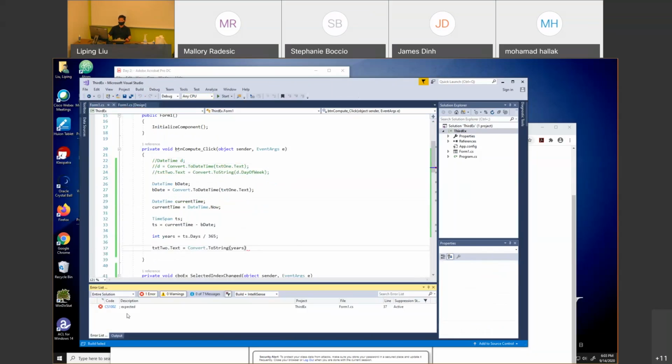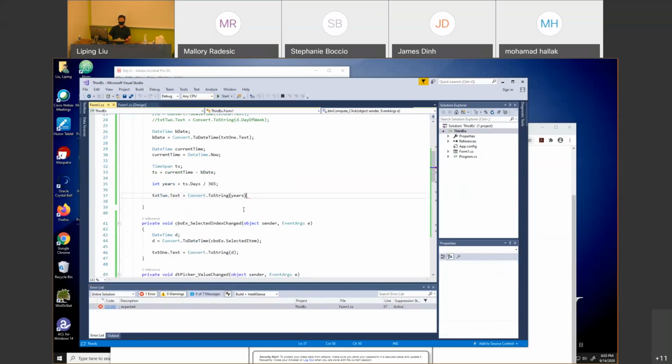Sometimes you have more. So start from the first one, double click, and then go fix that error. And then after that, build again, and then see the second error, and do that one by one, okay? So that's how you handle errors, just in case you type something wrong or did something wrong, okay? When you see an error message, double click on the error message and fix that. If you cannot fix the error, this is what you do, okay?